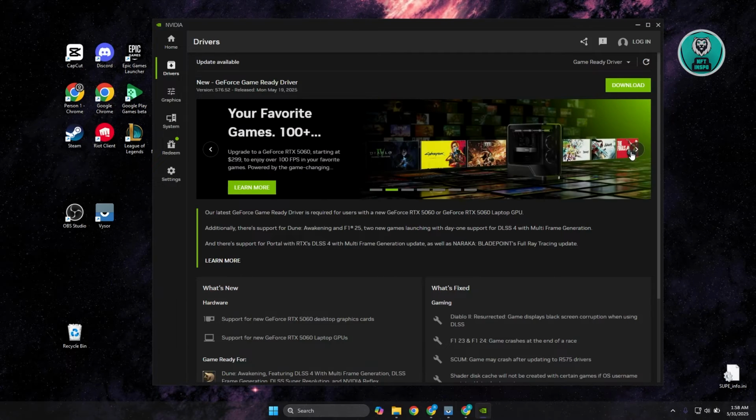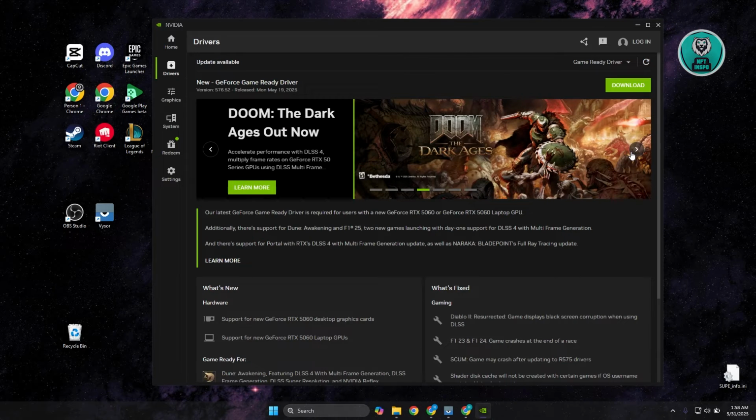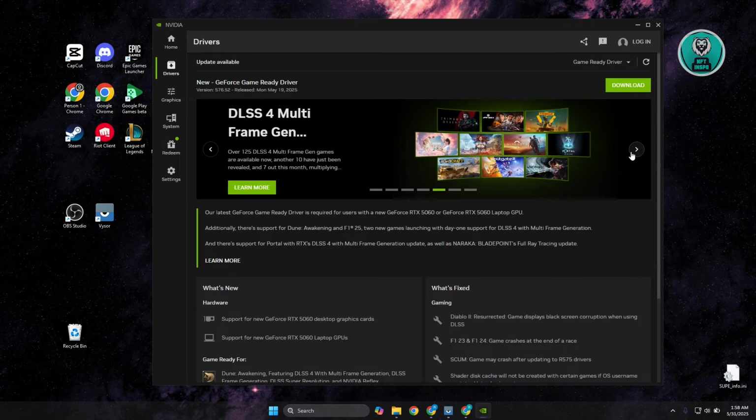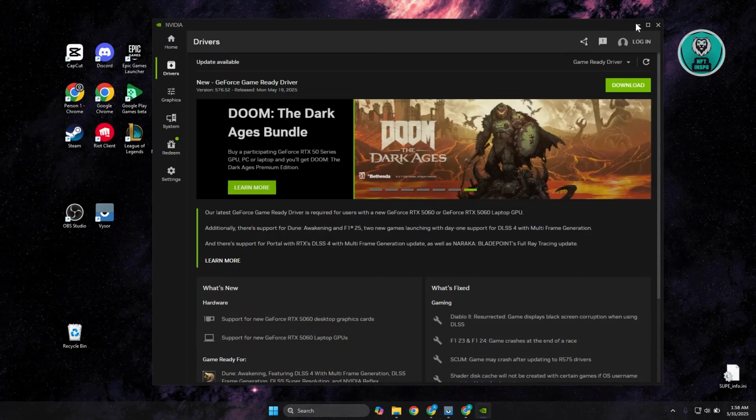Now, if you're not aware yet, the manufacturer, the brand of your GPU, actually releases updates for certain games. Since Once Human is quite heavy on the graphics, it's necessary that they update their technology in order to keep up with what Once Human has. So in this case, I'm going to click on download here, wait for it to update, start your PC, and see if that actually helps.